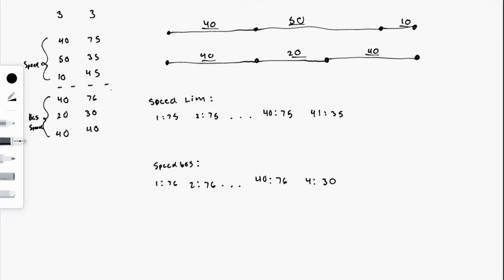And then for Bessie, this will continue on until mile 60. That'll be the last mile where she's traveling at 30. Whereas this one will continue on until mile 90, which will be the last mile. And as you can see, there's a discrepancy over here. This one ends at 90, while this one ends at 60. So how do we tackle that? Basically, we'll just be doing a 1-to-1 relation. As we can see, this is at mile 1, and this is at mile 1.